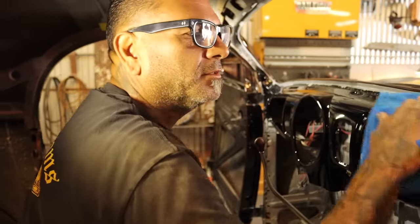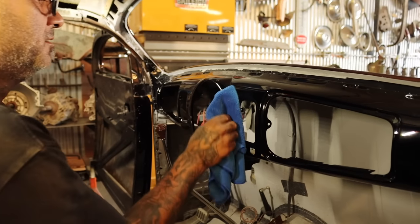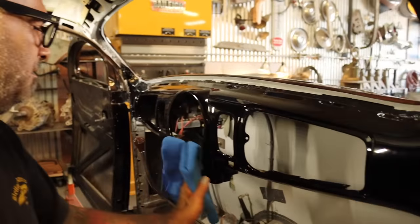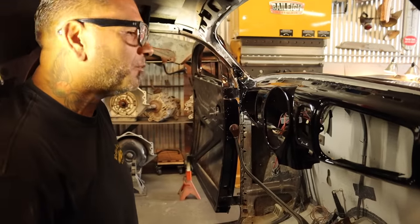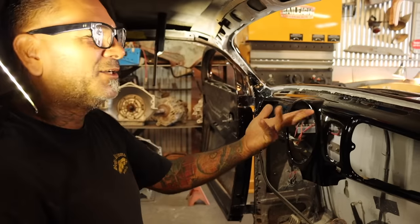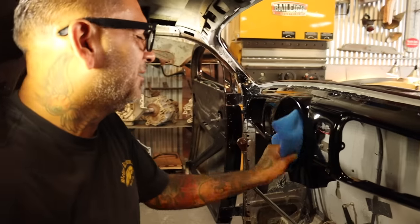The hardest part about building a car to me is probably the finish. This right here, because this is what everybody gets to see at the end, you know what I mean? And I do the metal work, I do the prepping, the finishing. A lot of guys think the metal work's the hardest part, but the hardest part is to make it look like this, polishing it, finishing it. To me it's the hardest part of the whole build.